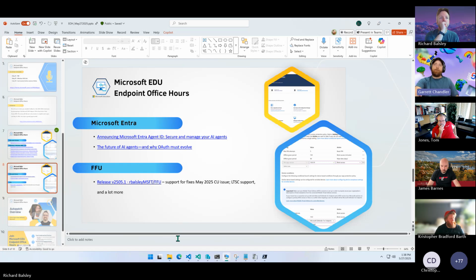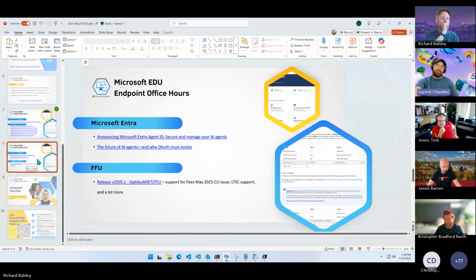Richard and I are not on the product group. If there is something in the NDA roadmap, because this is being recorded, I can't even say that. I have not heard anything explicitly about it. I know it's a top ask, not just for macOS but for iPadOS as well, and I know they've been working closely with the Apple team on that.